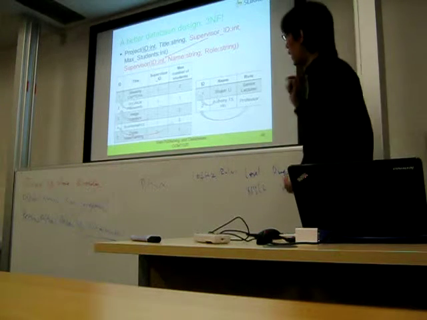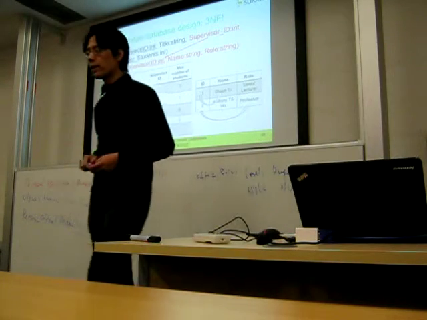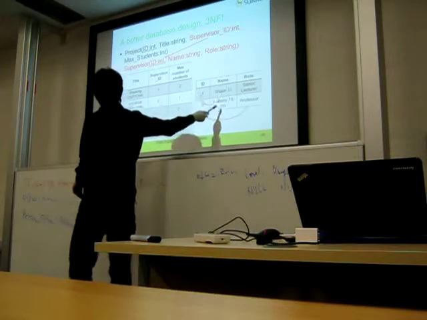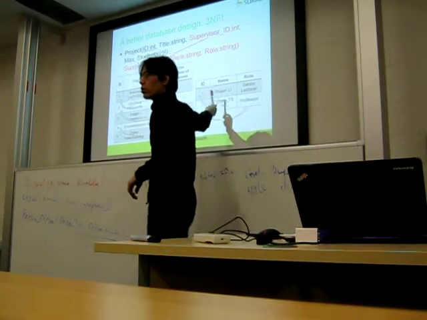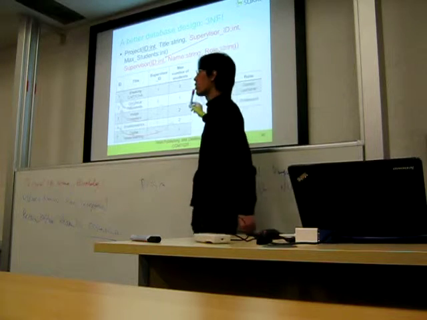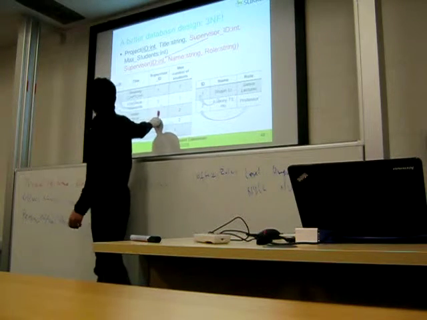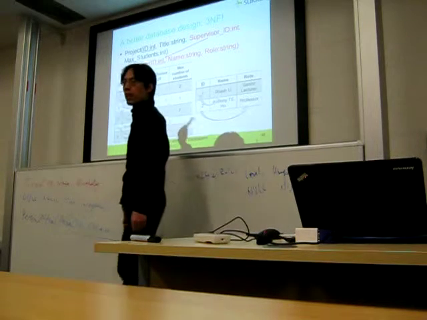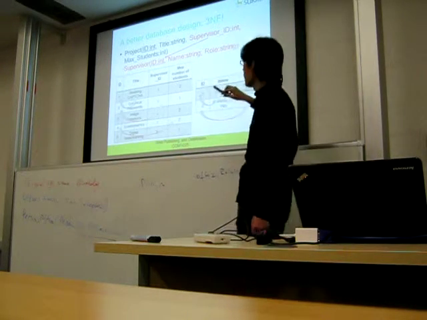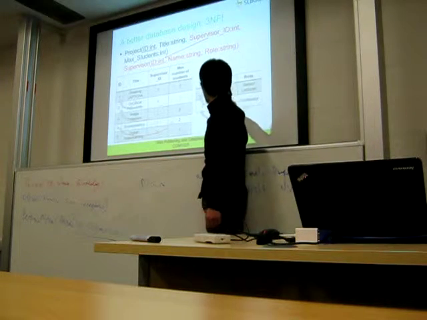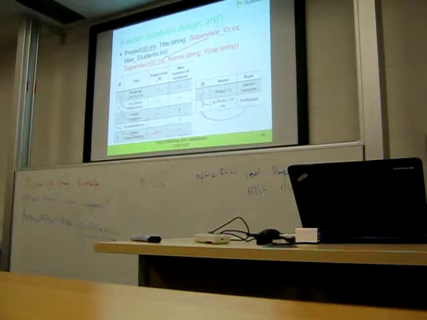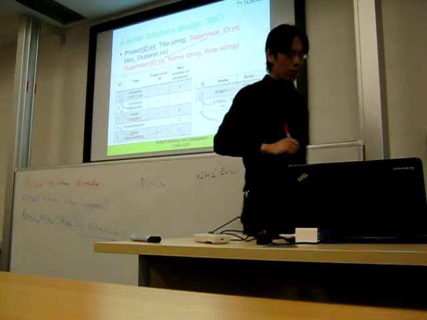And the end solution of turning the bad database design into a better design is to split it into two tables, 1 and 2. Then if you double check every single column, each column depends on the primary key and only on the primary key. This one as well, all the columns depend on the primary key and only the primary key, which makes it a 3.5. And if you do this in your coursework, you will get a bonus mark.